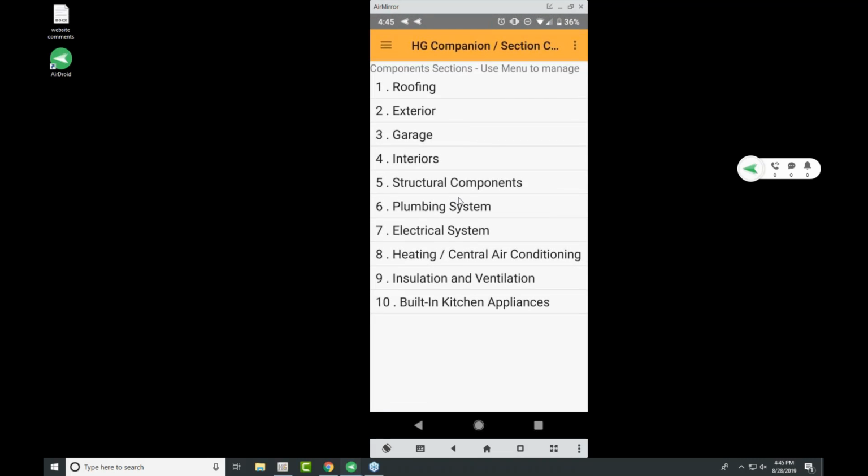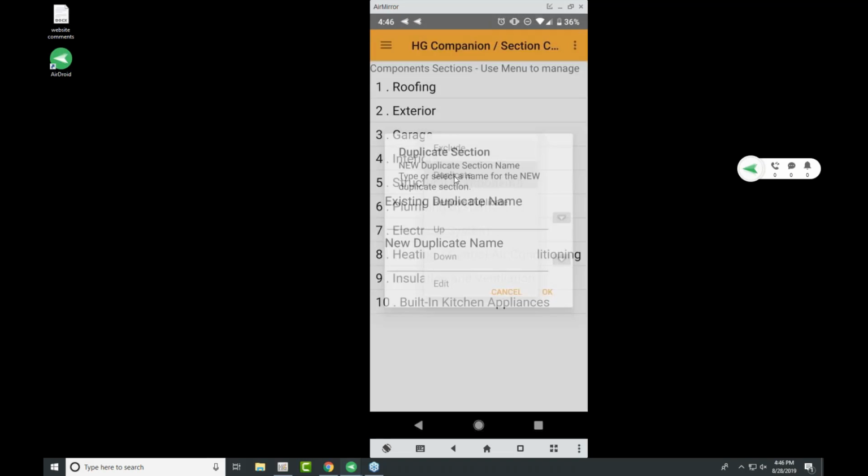And it brings me to this screen. And if I go to garage and I do a long hold, placing my finger on the word garage, it's going to pop up a menu. What I want to do is, well, obviously I could exclude it if there was no garage on site and it would just automatically exclude it. That's nice to know. And I can duplicate it. So that's really what I want to do.